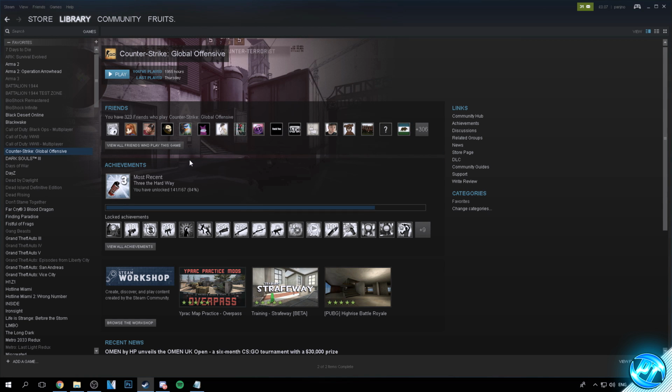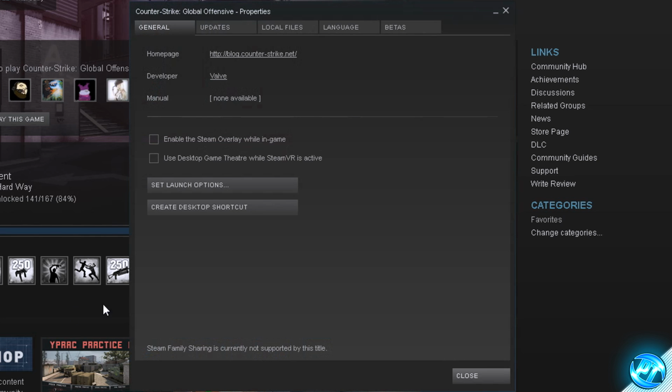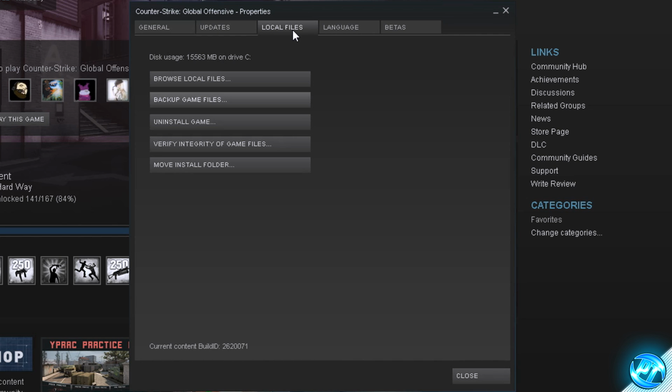Whilst we are still inside of Steam, we can actually apply some application fixes to the CSGO application itself to ensure that we are running the most optimized version possible. To do this, it's very simple. Right click on CSGO inside of Steam again, go to properties. This time we're going to be going to the local files tab found here at the top. Click it once, then go to browse local files and click.